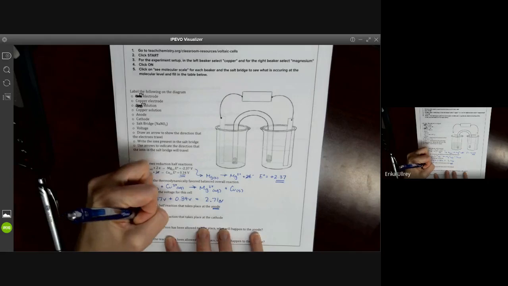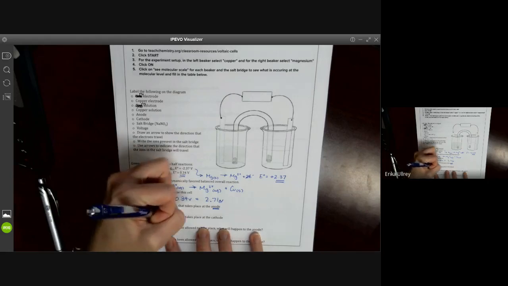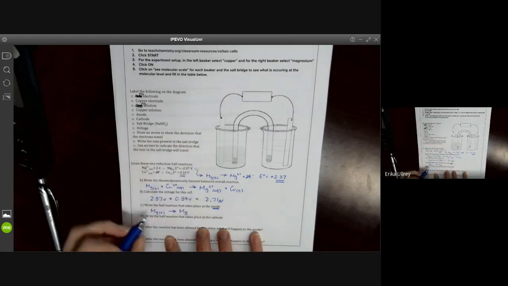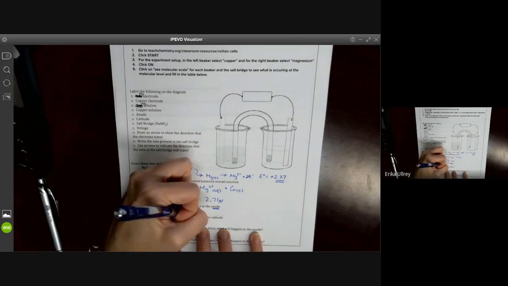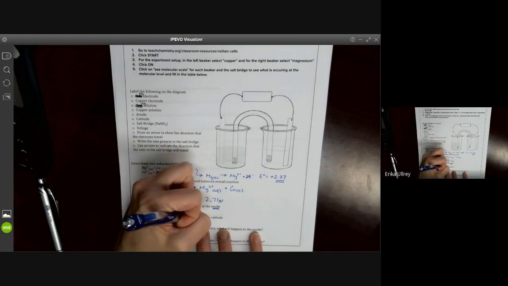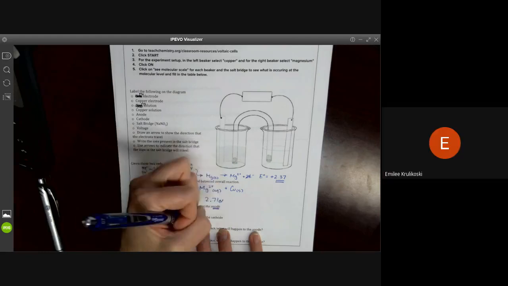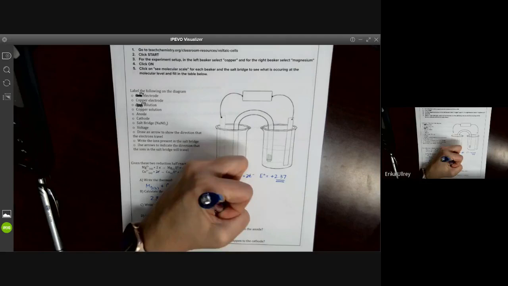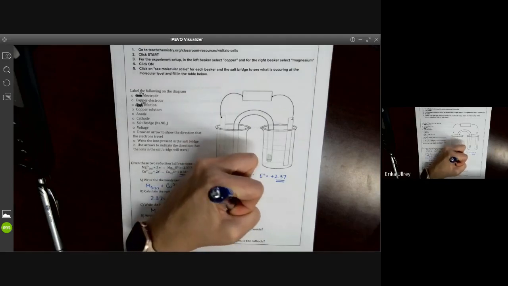So how'd you know it was magnesium that got oxidized? Because we're going from magnesium solid to magnesium 2 plus. So our charge just increased from 0 to positive 2. So do we get more positive or more negative? More positive. Yeah, we got more positive. So that means that our magnesium got oxidized. It lost 2 electrons because we can see that the electrons are on the product side of things. Okay, so remember that anode equals oxidation.